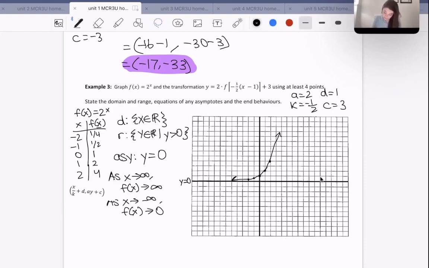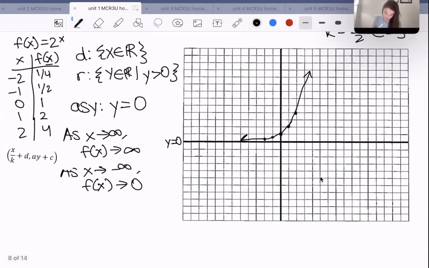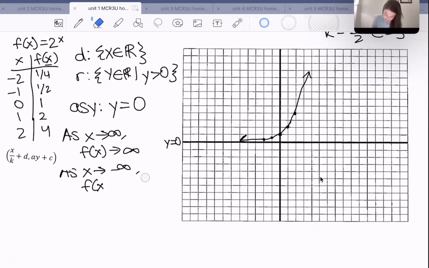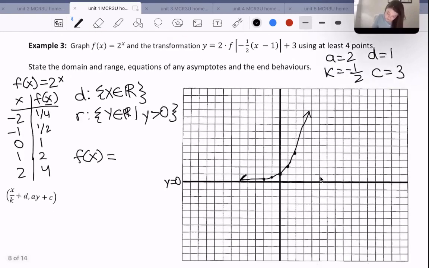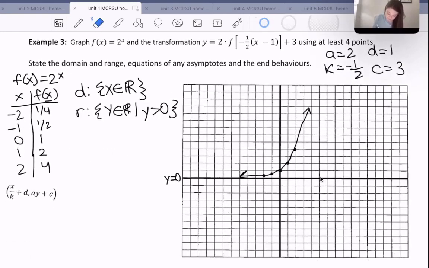I'm going to get my new points, and I'm going to put them in for the new graph. Okay, I wish I had more room here. I'm just realizing, actually, you know what? I'm going to erase some of this stuff so we have more room. We already did this question. So, okay. So for f of x, we'll just say transformed function. That's a lot to write out. Transformed function.